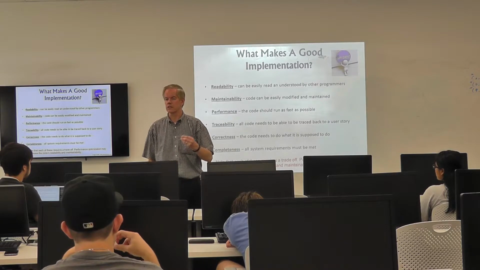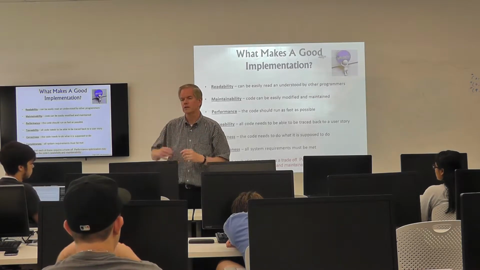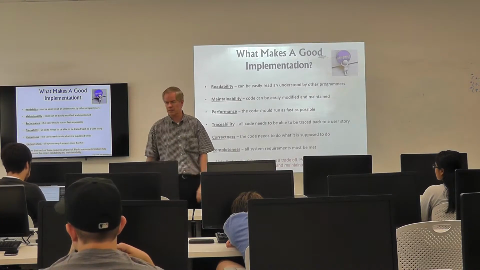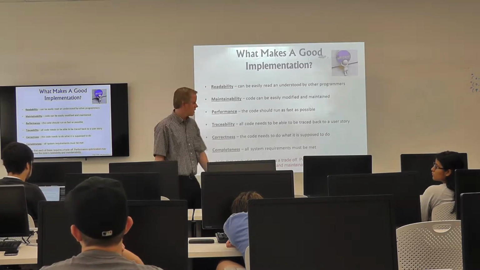I'll look at their receipt as to when they paid the bill. I'll get their home shipping address. You know, whatever the story is. Can I read what that code does? Can I understand what it is? Does that make sense? Readability is kind of smaller bits. Traceability is the bigger chunks.